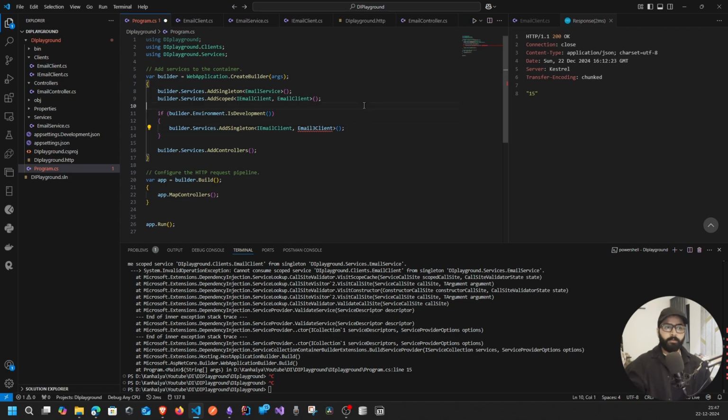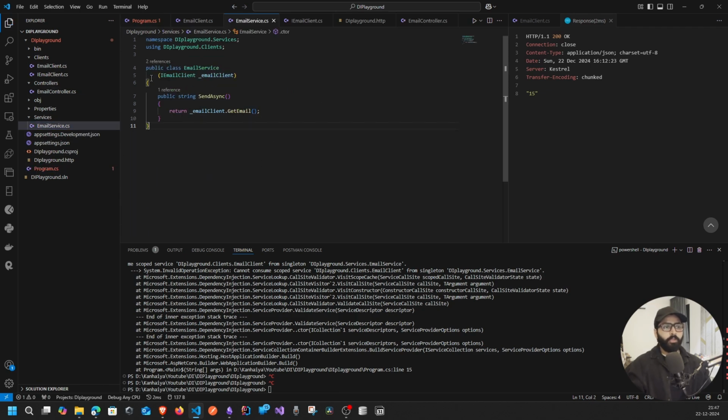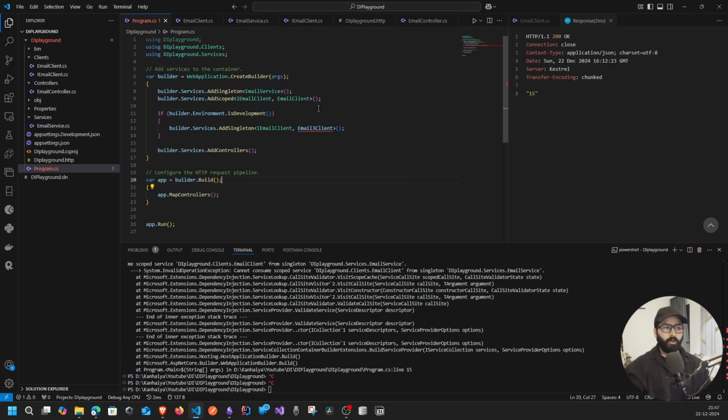So tomorrow if you want to change your email client, you don't need to make changes inside everything like your email service and all those. You will just implement this GetEmail logic or inject another implementation which contains the logic of GetEmail, and your job is done. You don't need to make changes everywhere inside every file. You just have to define or register that dependency with that interface. And same for the email service.